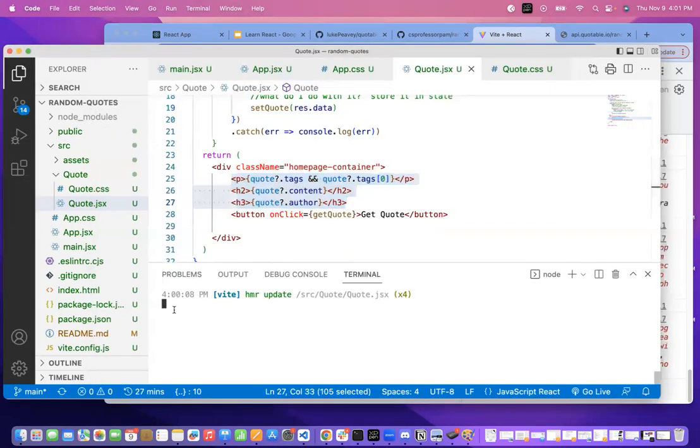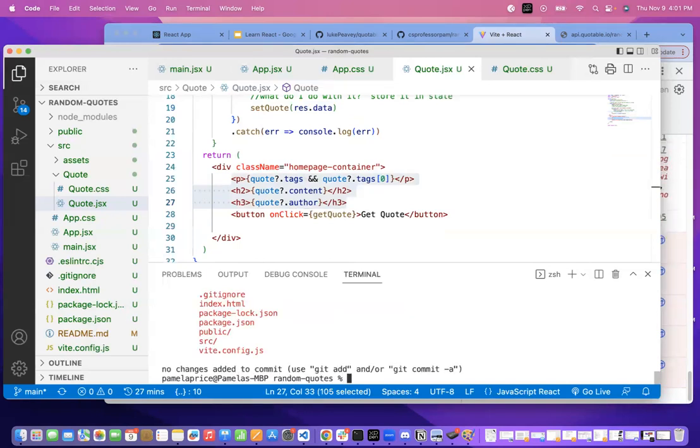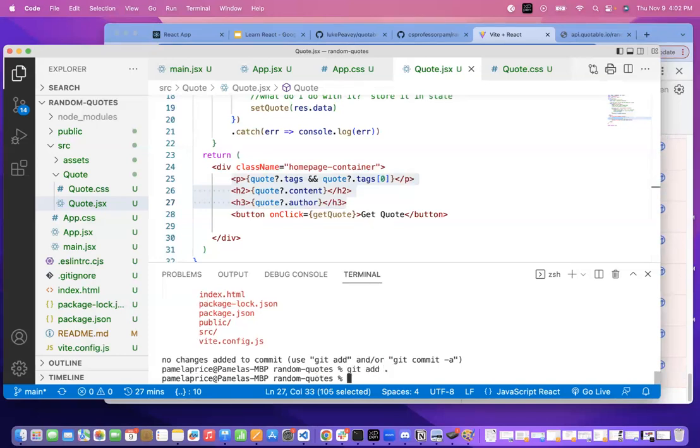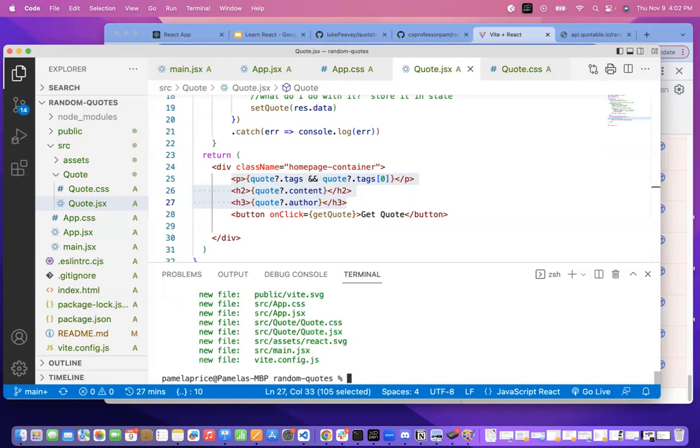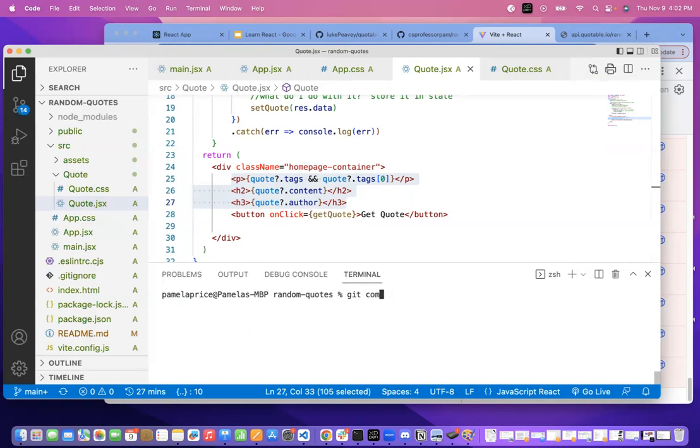All right. So let me update my GitHub here. I am going to do a git status. We see red, which means there's things I need to stage. I'm going to do git add dot. If I do git status again, I see green, which means I need to commit or take a snapshot. So I'm going to do git commit -m "quote generator completed."